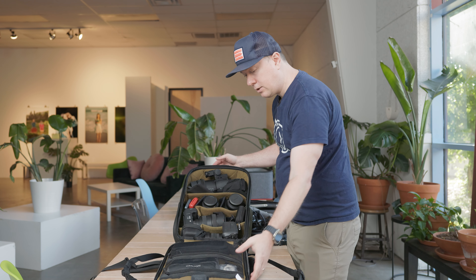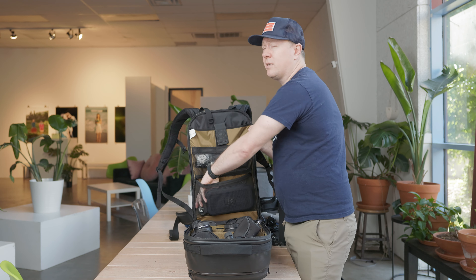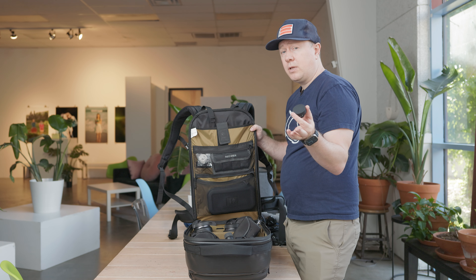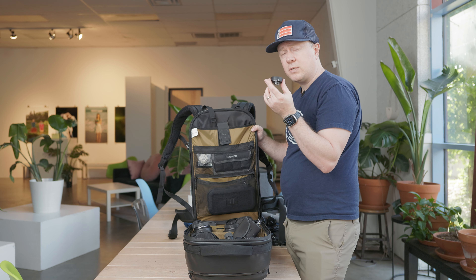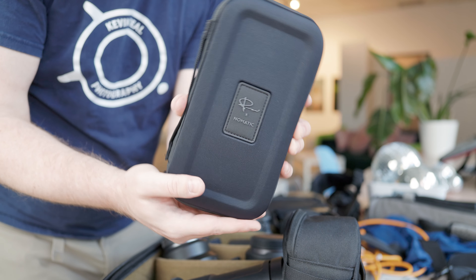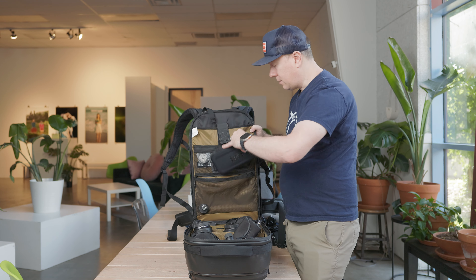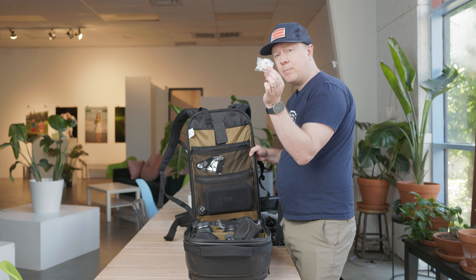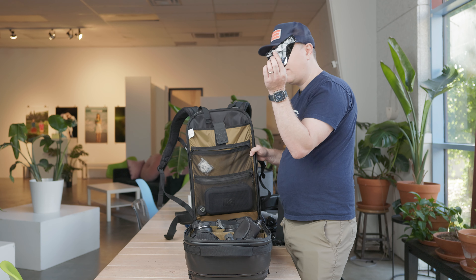Since I'm talking about the Profoto B10, here is where I keep the trigger. Because I'm only using one flash, I just have this simple Profoto Connect. I don't use the elaborate Profoto triggers because they're really expensive — around $400 — and I use this little $200 version instead. I only need to trigger one strobe and I can put it in auto or manual; if I need precise control they have a phone app. I also have all of my ND filters in this Nomadic filter case. I keep my Canon spare batteries in here, along with wired earbuds — I just use these to check levels with my mics; I don't need to carry big headphones on the road.